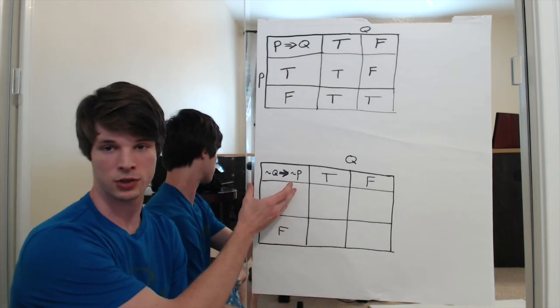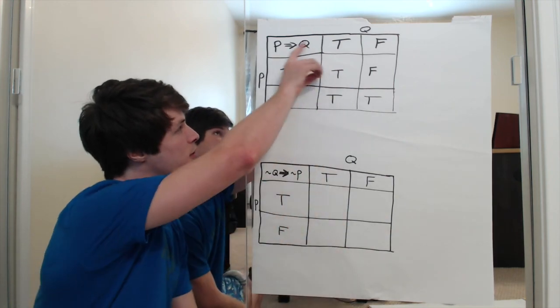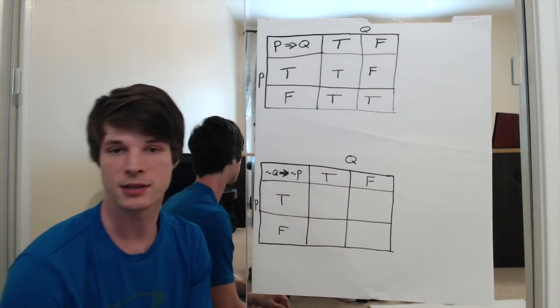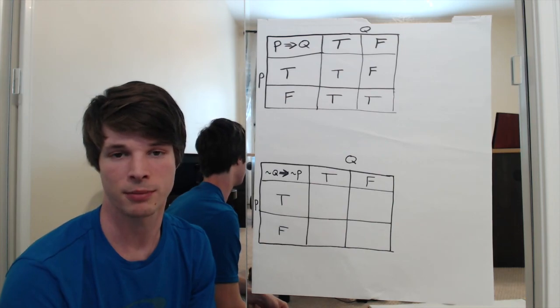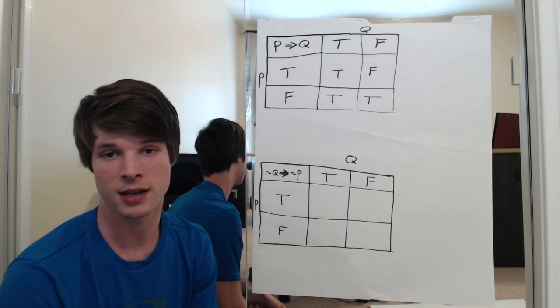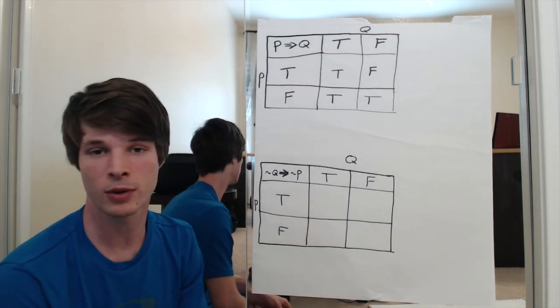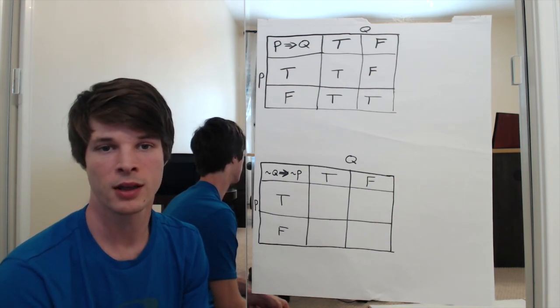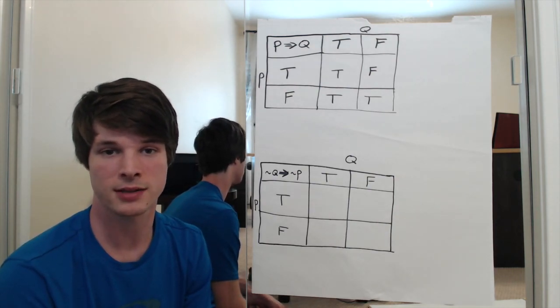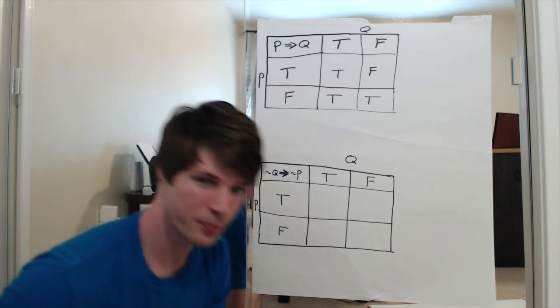I'm going to try to show you that it is equivalent to this statement here, where I reversed the order of P and Q and stuck nots in front of both of them. It's what's known as the contrapositive statement, and it turns out that it's equivalent. How I'm going to show that to you is I'm just going to fill in this truth table, using the rules that we know from our definitions of nots and implications. And then we're going to see that they're the same.